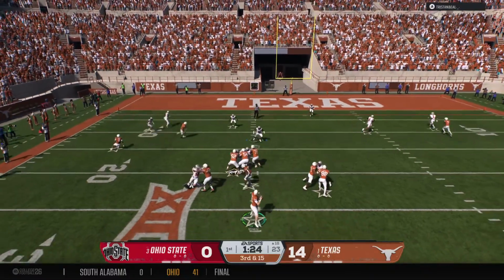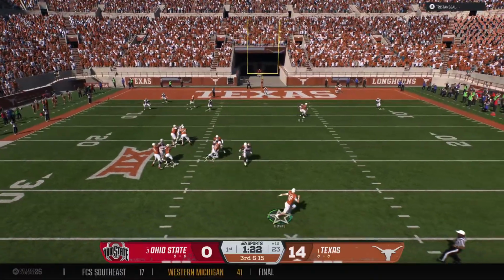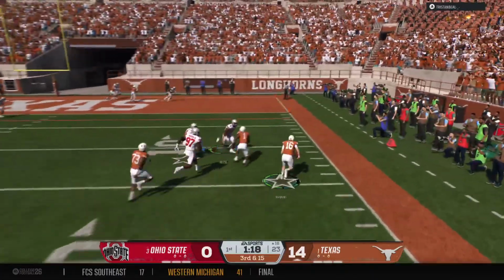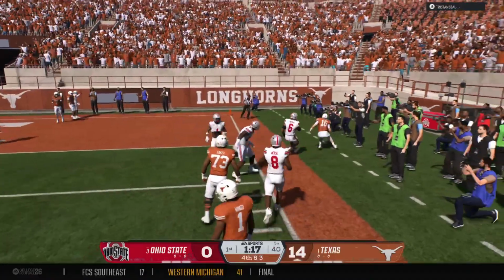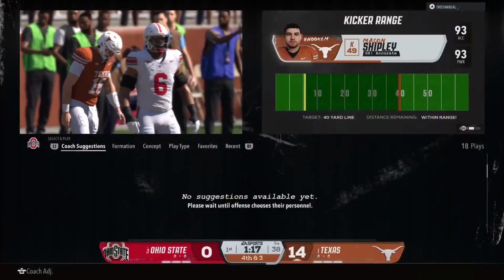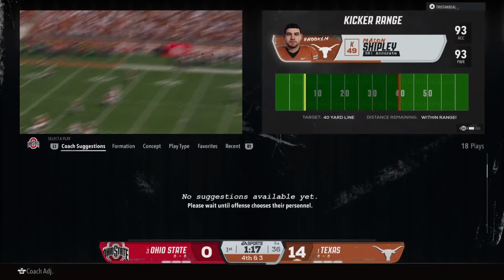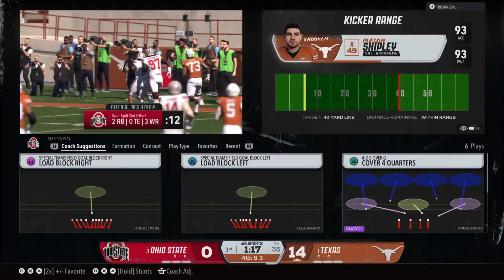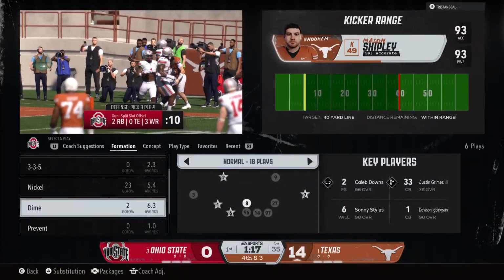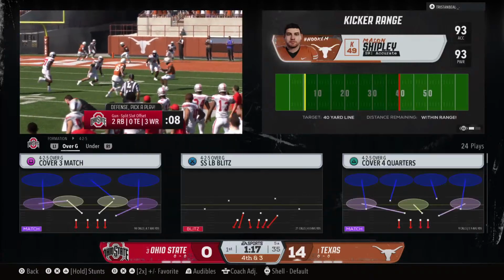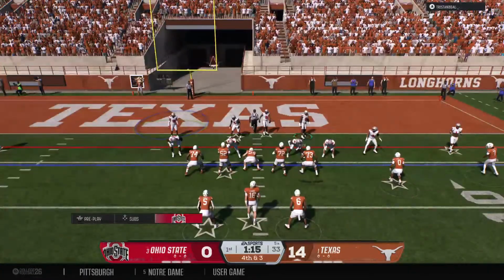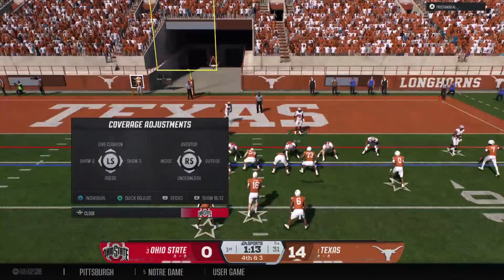Now in 3rd and very long, looking to throw. He escapes the pocket. Chris, the advantage there obviously was with the defense on 3rd down and long. And they do a good job at taking away things downfield, but, man, you got to account for the quarterback taking off and running. Nobody does, so he gets big yards, and now he gives the offense a chance here on 4th down. The Longhorns will look to convert here on 4th down.